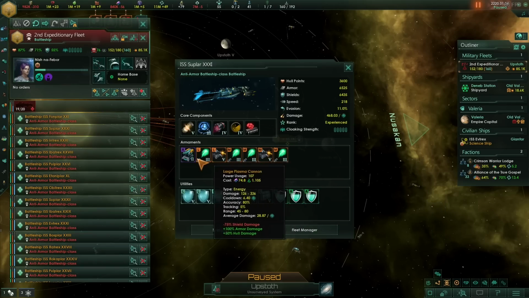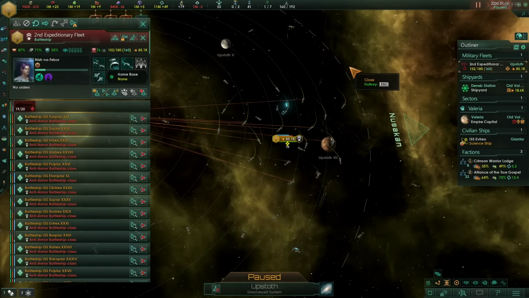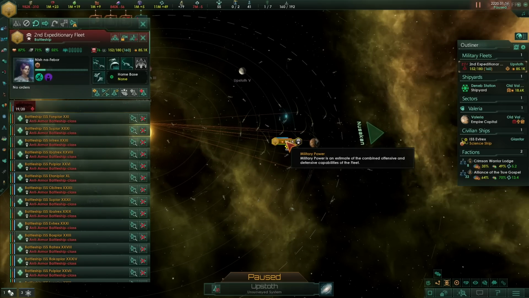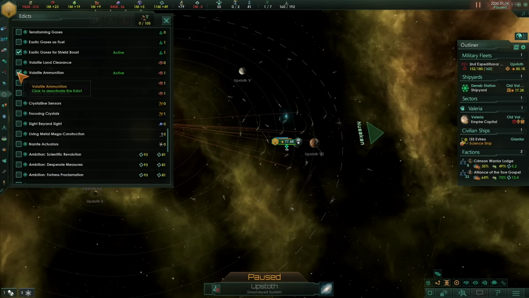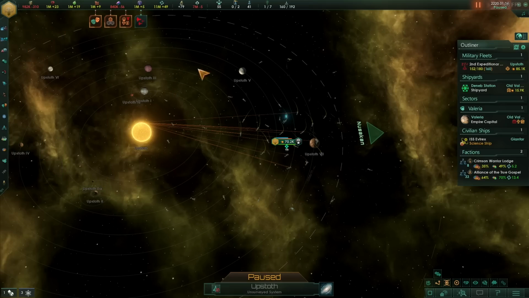But I'll try one more battle like this, because what I'm going to do is actually make them super carriers. I'll put in a third carrier slot to make it a full carrier rather than an X slot weapon. We'll see if that changes anything or not. And I'll turn off all the edicts so we just get a standard fight.